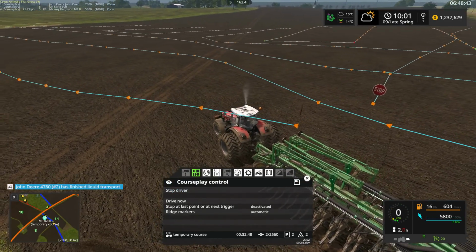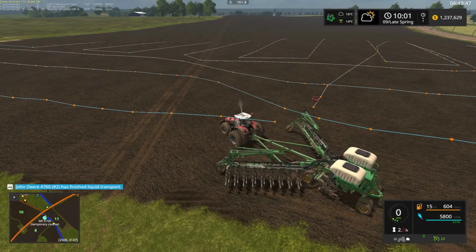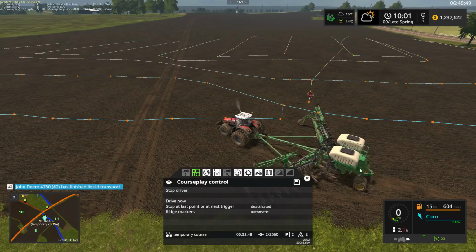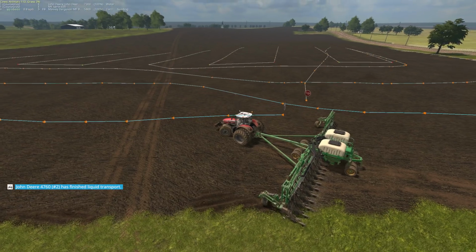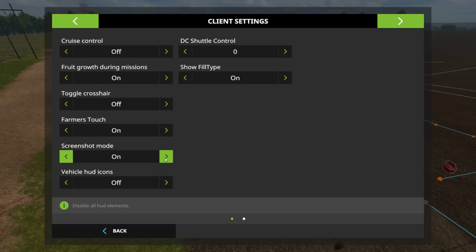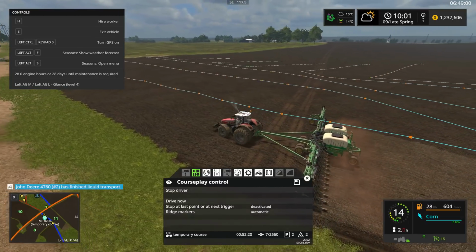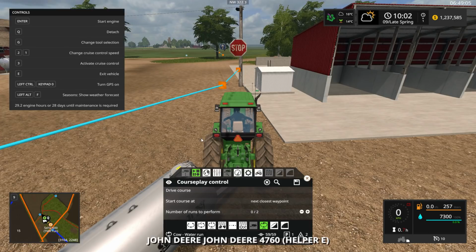What I should do is take a screenshot of this ridiculousness. Alright, there we go. Let's see here. Go into my screenshot mode here. Of course, that's with the game extension that does that, if you're wondering. Let's go to this tractor right here because it's just sitting here right now, giving me that message.